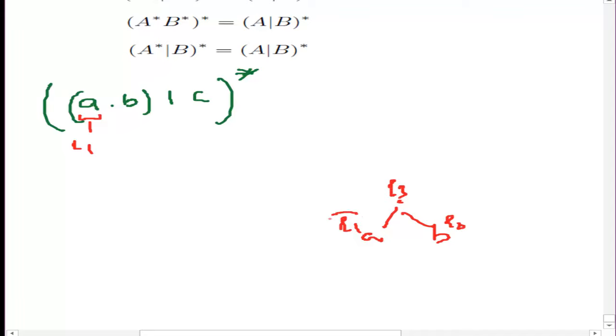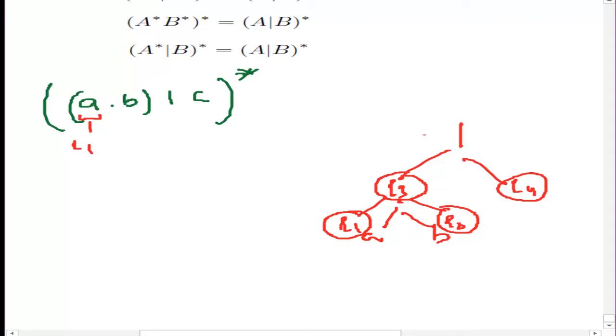So you compute first R1, then R2, then R3, like this. So this is a kind of parse tree. Then you have a C that will be called R4 maybe, and then you have an OR which you do with these. Let this be called R5.